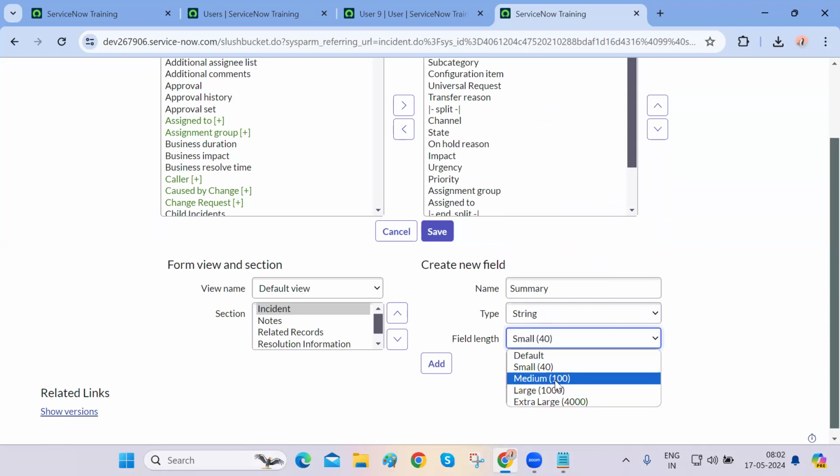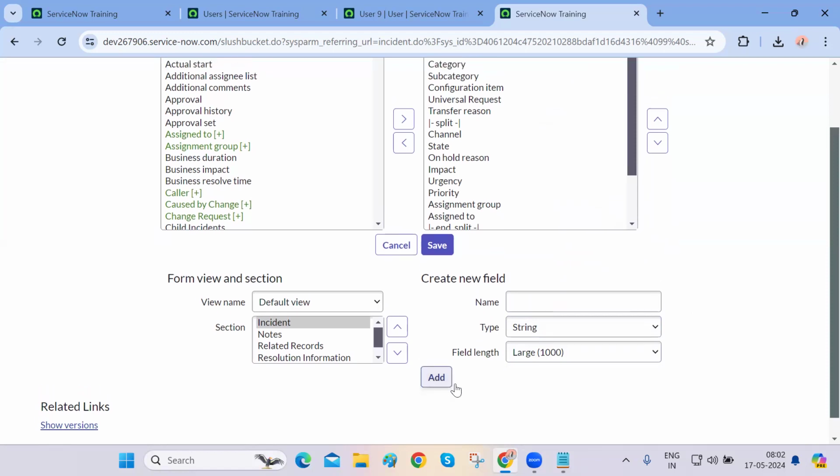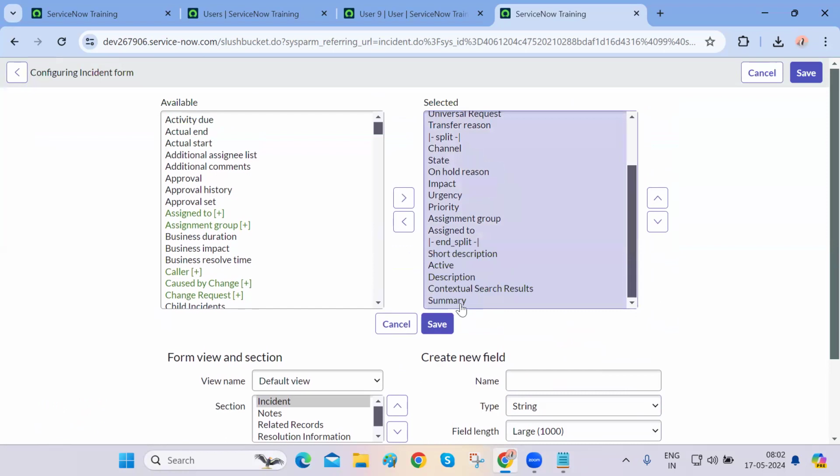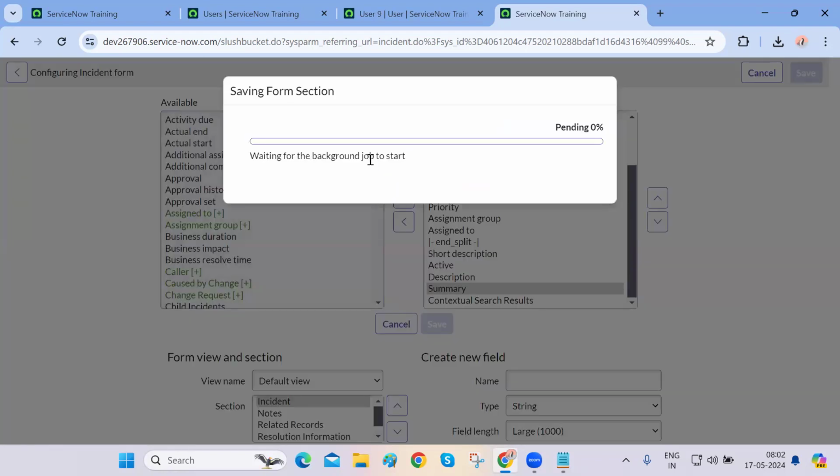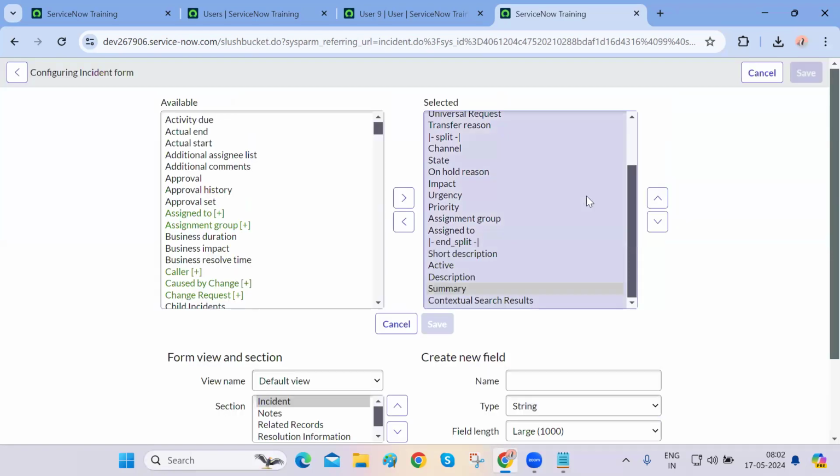Length is large, medium, extra large, whatever it is. So let's say I give it a large field length, and I click on add. This is now added at the last. I want to place it below description, so I can pull it up and save it. So this is a very short and easy way of creating fields.